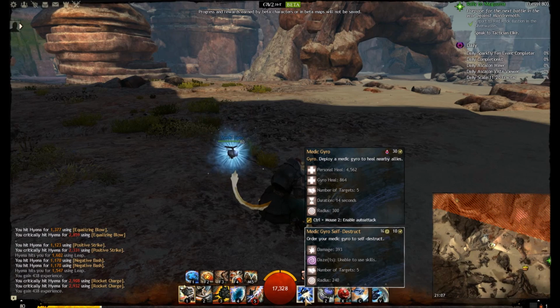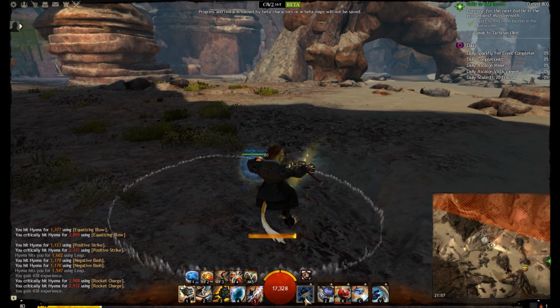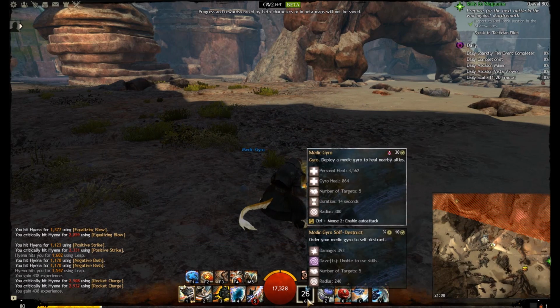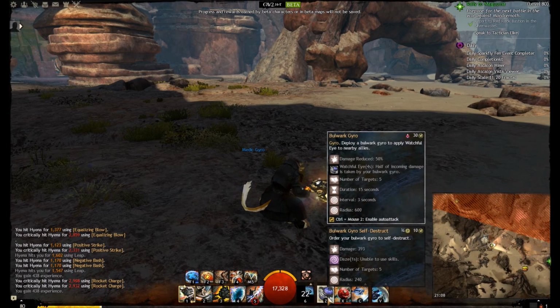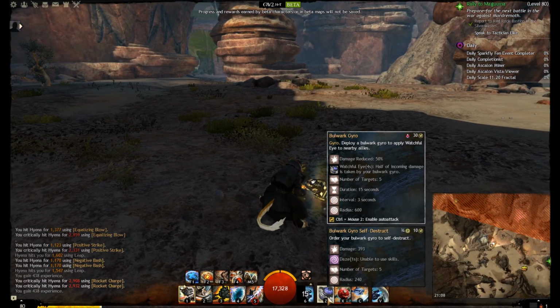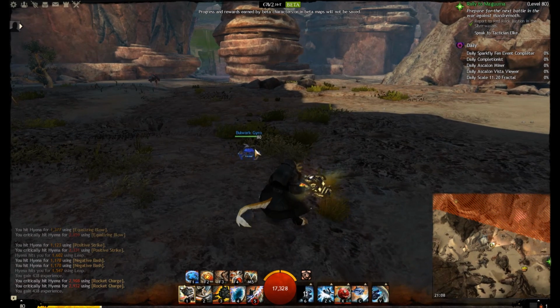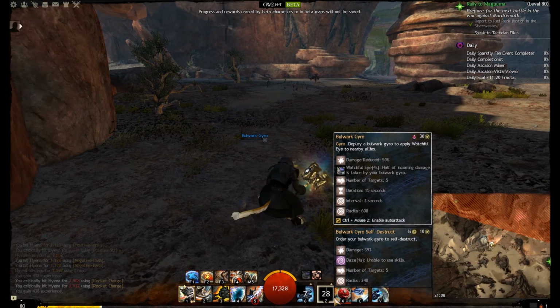After a while it just keeps putting some heal down and then it will blow up, or you can just end it to self-destruct. Boom. Shame it's a 3/4 second cast time to do the self-destruct. Personally I think it should be insta-cast. We have deploy a bulwark gyro to apply a watchful eye to nearby allies. Reduces half of incoming damage, which is taken by your bulwark gyro. So any damage is taken by this little gyro here. Again, you can set it to self-destruct.